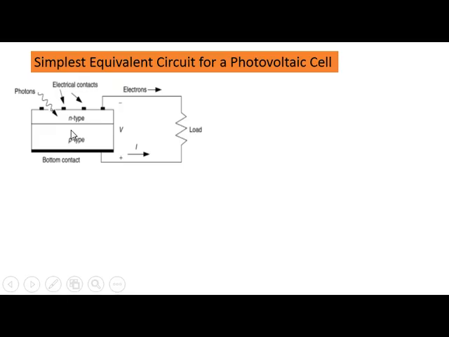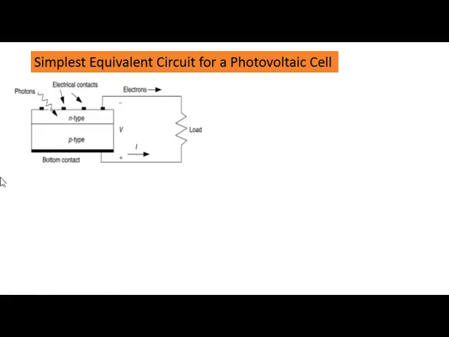But here, the difference between a normal diode and a PV cell is that for a normal diode we give an input voltage and break down the barrier potential. The current flows from the source into the PN substrate. But in a photovoltaic cell, the barrier potential is broken with the help of photons, the light rays passing on the barrier potential layer. So they break down this barrier potential and develop some amount of EMF, the barrier voltage.